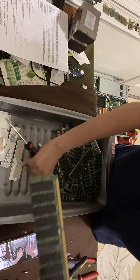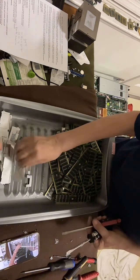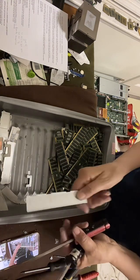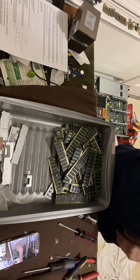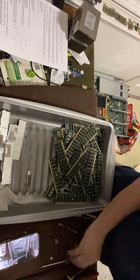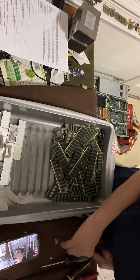See? Because I didn't heat this, it doesn't make a mess. You don't need to heat it. Because this is just, you know, just like that. Now that's a nice piece of clean aluminum. I've got a good tote size full of aluminum, so I've got the aluminum. I'm going to sell the RAM. Not bad.